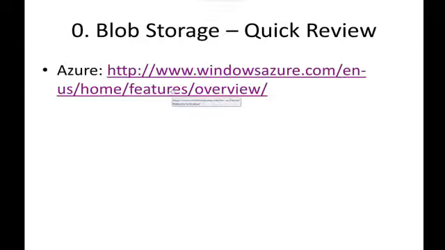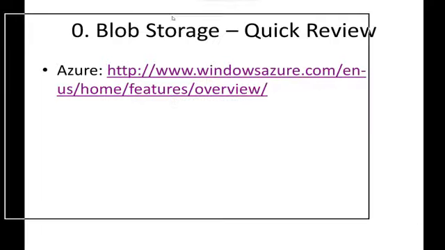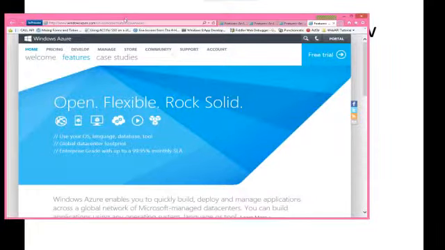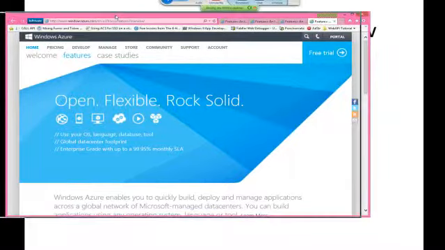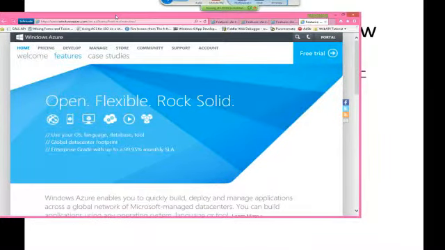So, a very, very quick review of blob storage. I'm going to start by giving some context of Azure, and then put blob storage in the context there. Now, Brianna, can you see my entire browser, or is it cut off? Okay, good. It was a little ambiguous to me if it was all showing on screen, so thank you.